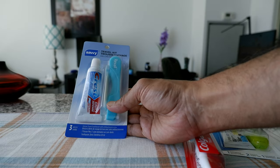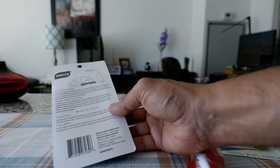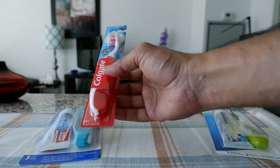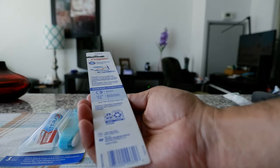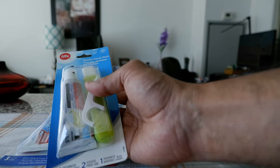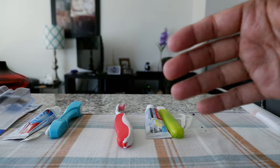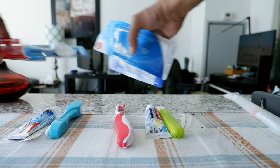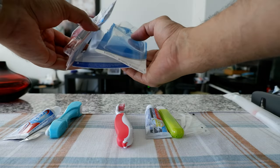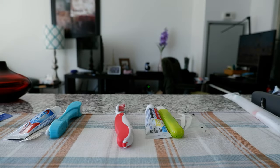A pharmacy travel toothbrush by Rexall — I think they're available all over Canada. There's another brand which is the Colgate Travel toothbrush, which should be available in other countries. The same foldable idea here, and there's another pharmacy brand in Canada that looks similar to this one. All of these wasted a lot of plastic packaging, and I hope one day they can come up with paper packaging instead.